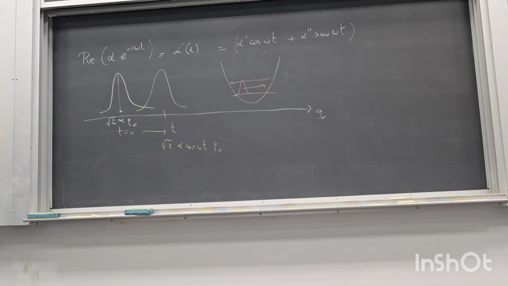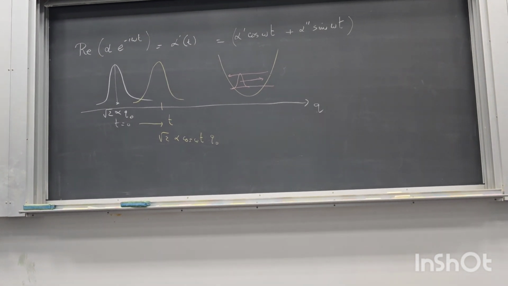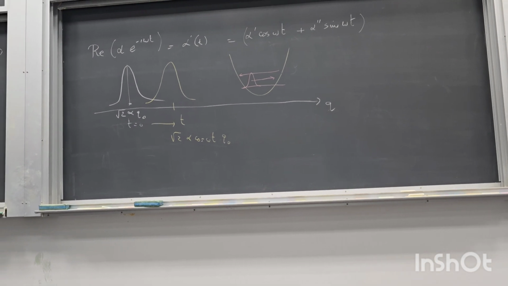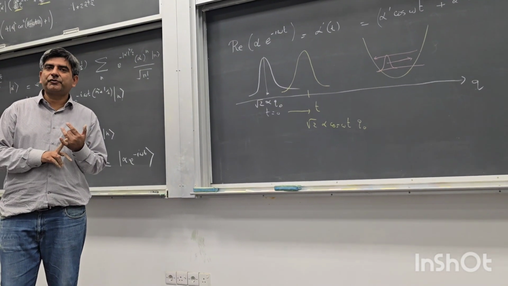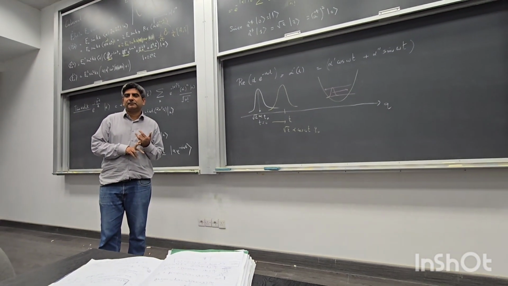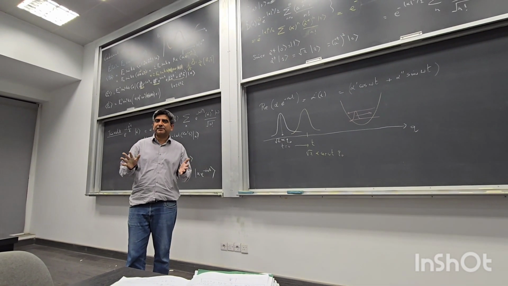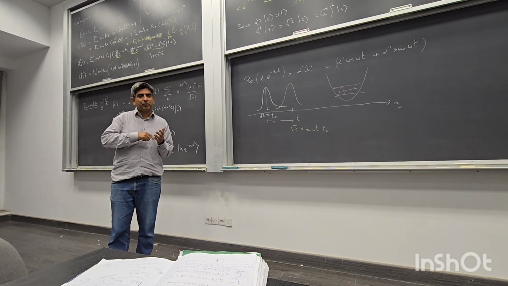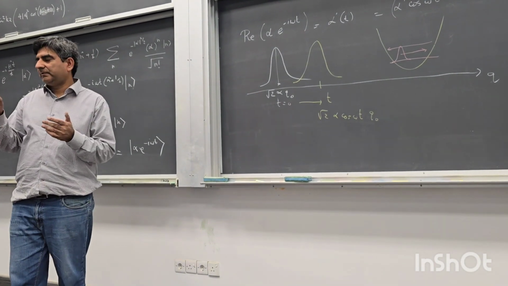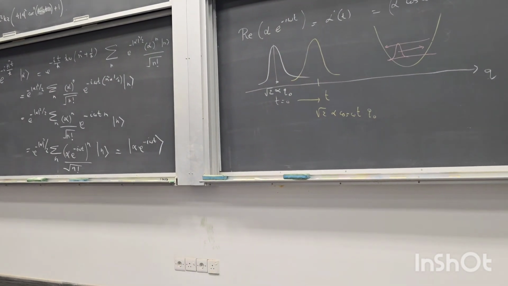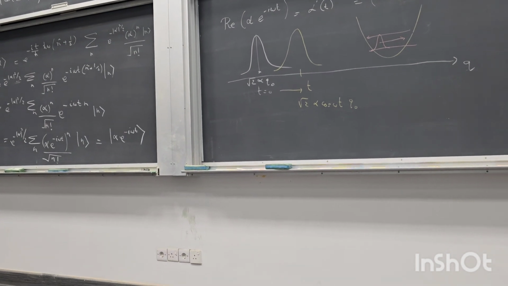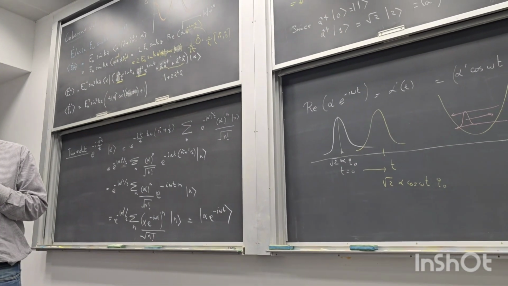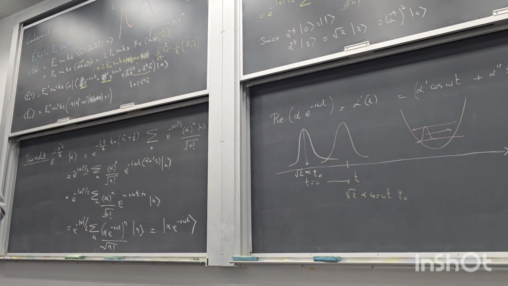Okay. So now what we're going to do in our next lecture is look at multimode fields. And we're also going to look at thermal fields. Thermal fields are mixed states, mixed quantum states. Okay? And we'll derive the Bose-Einstein distribution of photons by an alternative method. Alright? So please do homework number 3 very carefully. I've crafted that homework very carefully so that you can meticulously go through all the questions one by one.